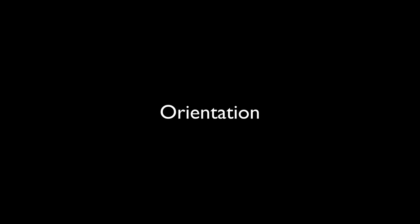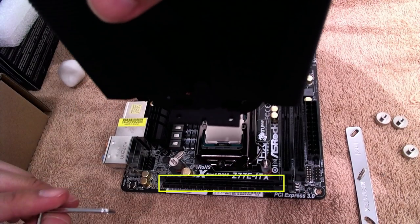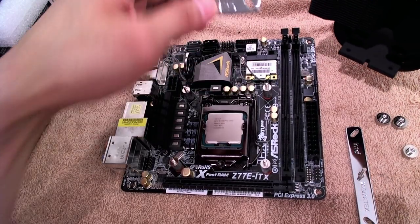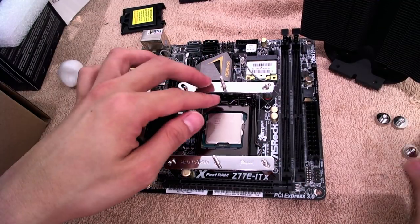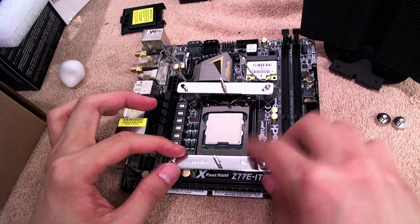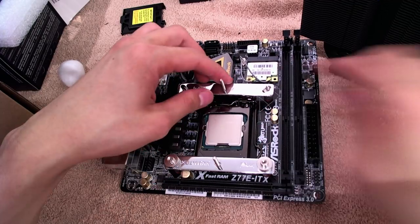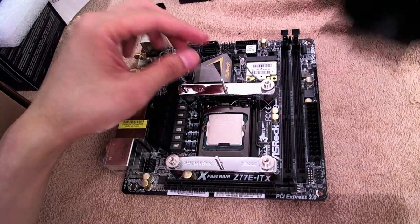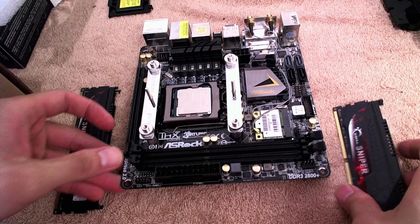The next thing I needed to do was to decide on the orientation of the CPU cooler because I don't want it to block the PCI Express port — that's where I'm going to put a GPU. So I took the heatsink and put it on top of the CPU to determine which direction I want it in, because that will determine which direction I'm going to put the crossbars and the Intel clips. With the Intel clips now in the correct orientation, take the T-nuts and screw them into place. Don't screw them down too firmly though, because you might need to move them around to accommodate the length of the crossbar.